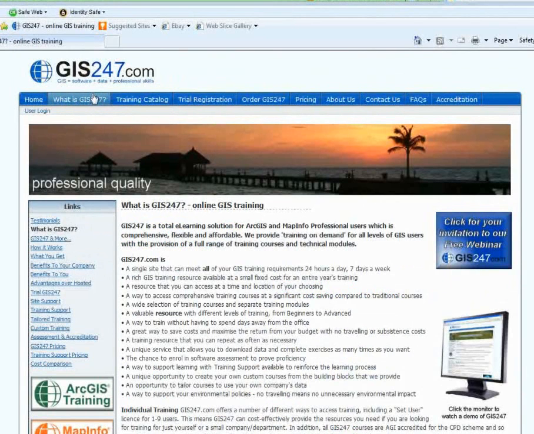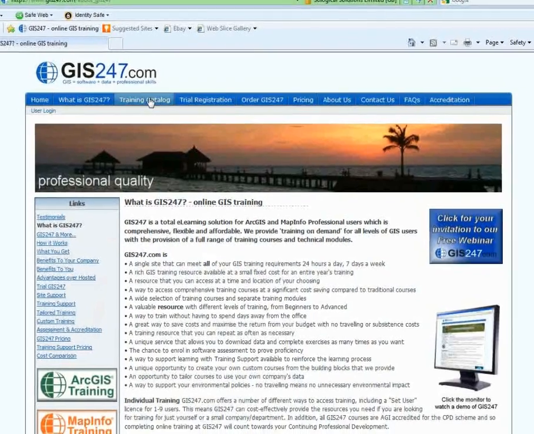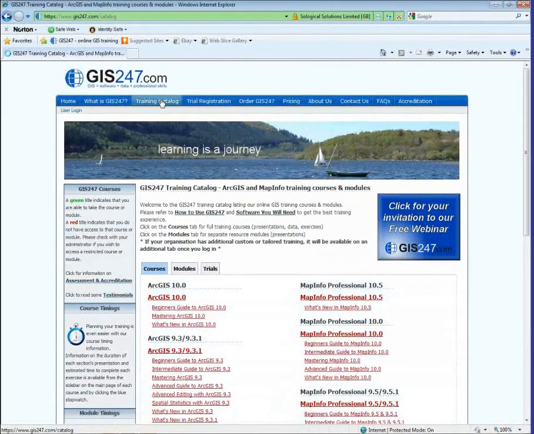On the left are a series of links that provide more detailed information about the different aspects, such as how it works, its benefits, that there's a trial, support options, options for custom and tailored training, the assessment process and accreditation, and our pricing. The training catalogue, though, is the focus of GIS 24/7, and there are three tabs: courses, modules and trials, under which are listed all the training that is available.